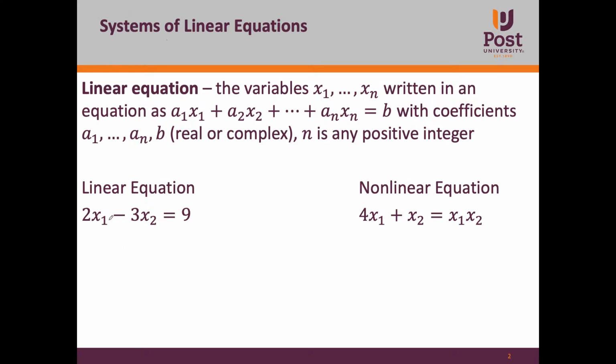An example of a linear equation is 2 times x sub 1 minus 3 times x sub 2 is equal to 9. Despite the fact that we have two x's in this, with just different indices on it, this is the same idea, for example, when we would have a regular equation such as 2x minus 3y is equal to 9. Both of them mean the same thing. This top one, though, just has a different index for both of these x variables, just to show that they're two different variables, as opposed to introducing a y.